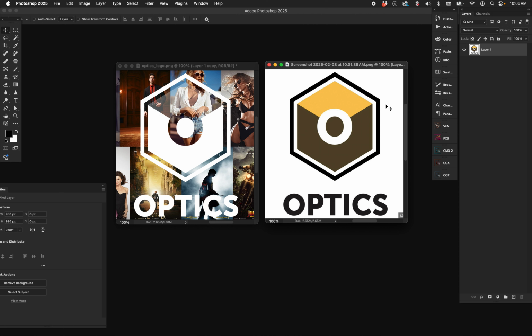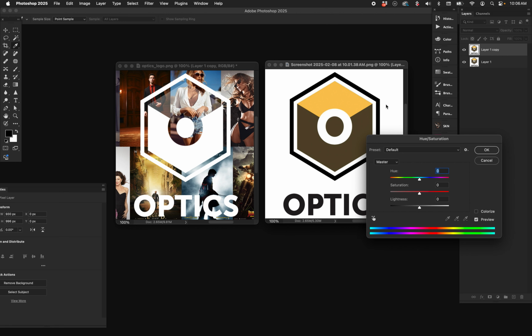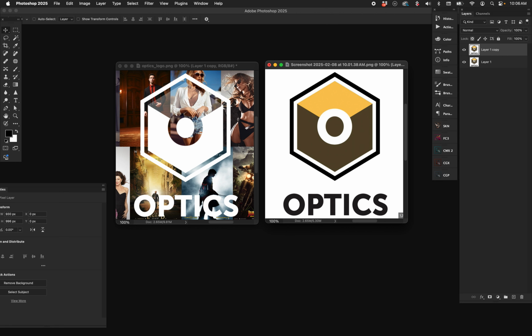Here is my usual process. I'll keep the original in the background for various reasons. But again, we're not making a selection of anything we're looking at. I'll duplicate the logo immediately, and then I'll take all the color out. Now you can do that with a hue and saturation layer. You can hit Command U and take the saturation down, but you can just hit Shift Command or Shift Control U, and now it's desaturated.